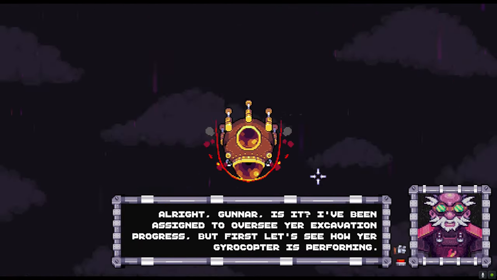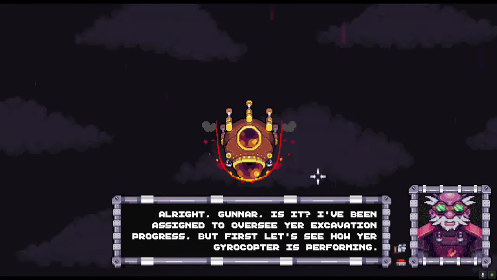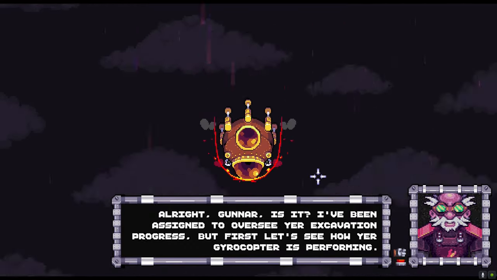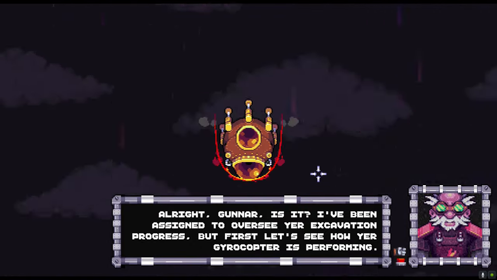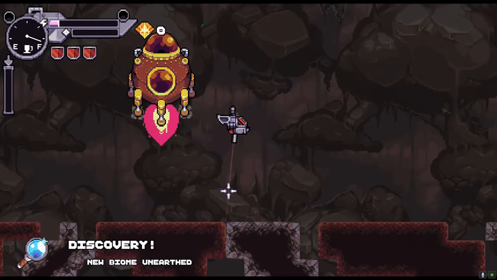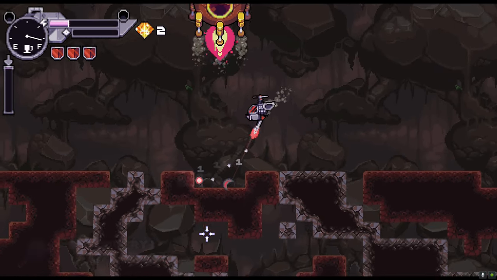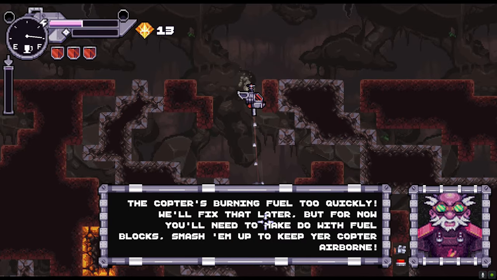Alright, Gunner, is it? I've been assigned to oversee it. Excavation progress, but first let's see how your gyroscopter is performing. Okay. I can read, I promise you. Oh yeah, that's a bit better, isn't it? The copse is burning fuel too quickly. We'll fix that later, but for now you'll need to make do with fuel blocks. Smash them up to keep your copter airborne.